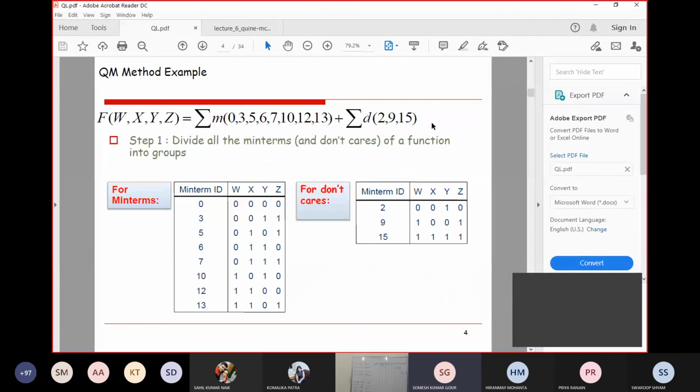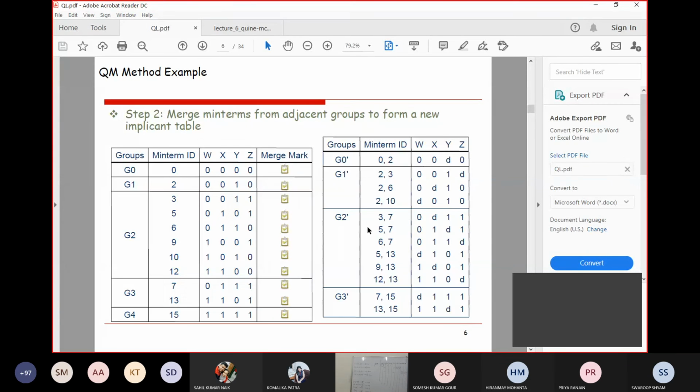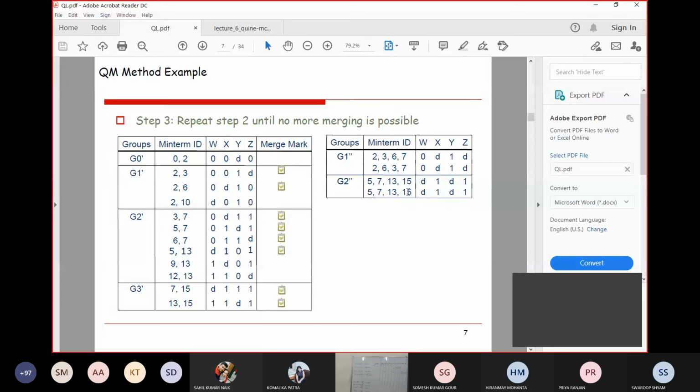Note this down, then do it on your own. Don't wait for the answers to be shown. 3, 5, 6, 7, 10, 12, 13. 2, 9, 15. Once you practice on the small one, the same thing will be applicable for bigger variables also. And there is VHDL coding for this system, which we will do later. Till this level that they have shown, you can do a cross verification.